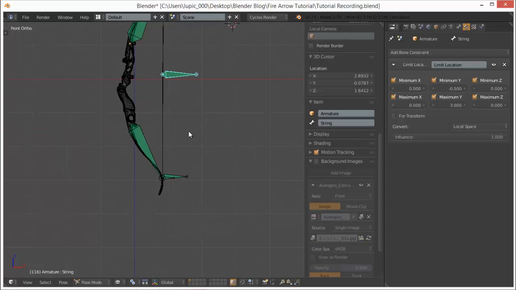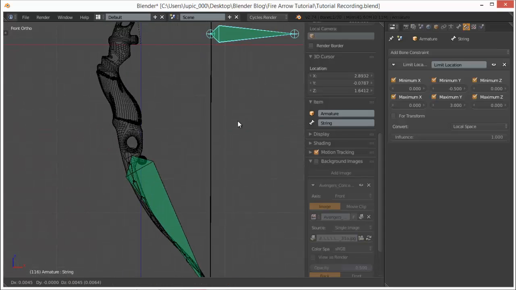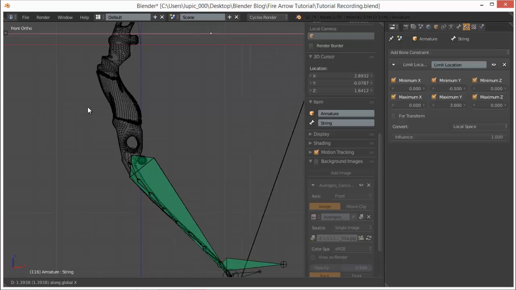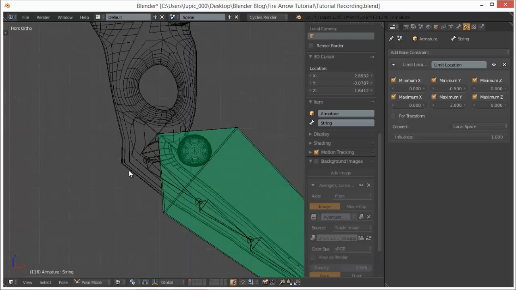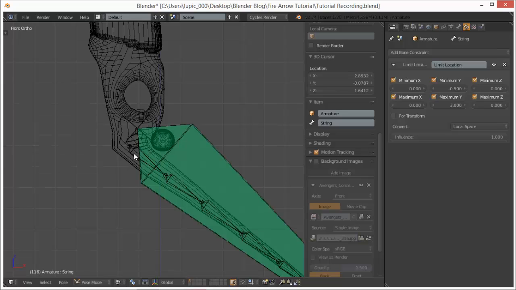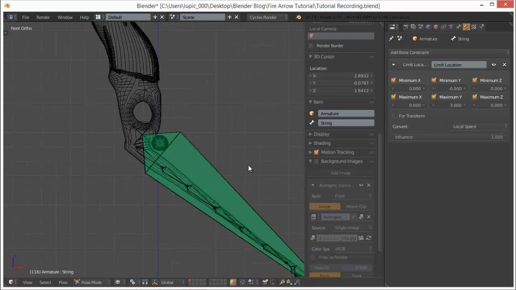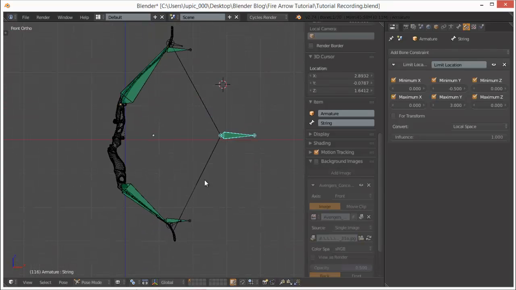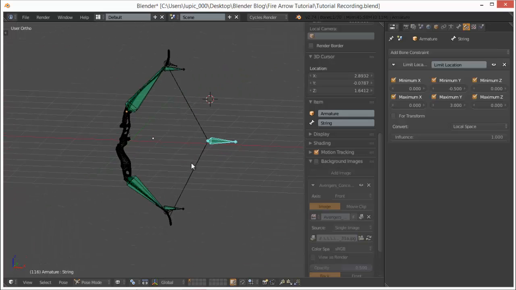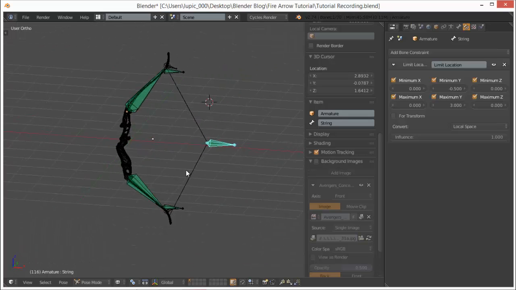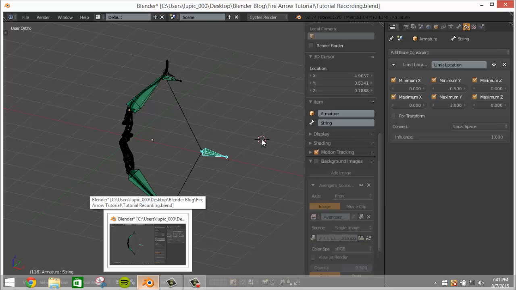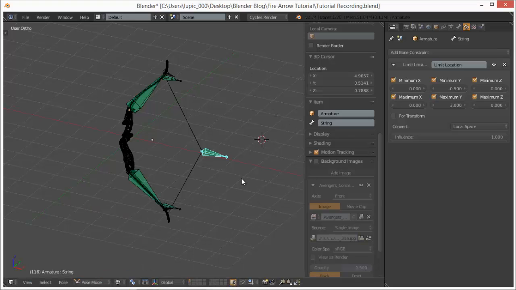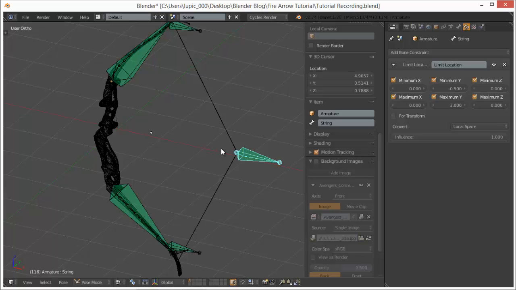Now there is one thing that jumps out immediately to me when I pull this back. You'll see this. This is very hideous. I would go through and tweak the vertex weights, maybe give them some of that. Some of the vertices appear inside the vertex group. That way it's not so harsh. So when you pull it back, it's not as noticeable, because real bows would not do that. But for the sake of this, I'm not gonna go through all that. But that is the basic bow rig.